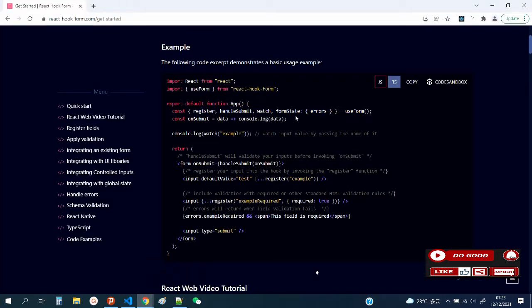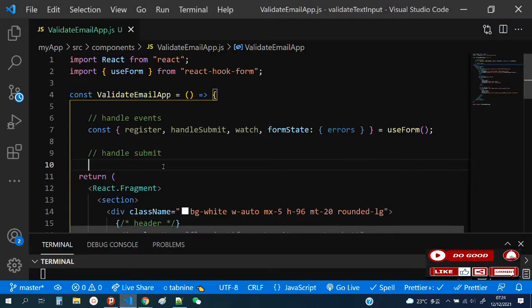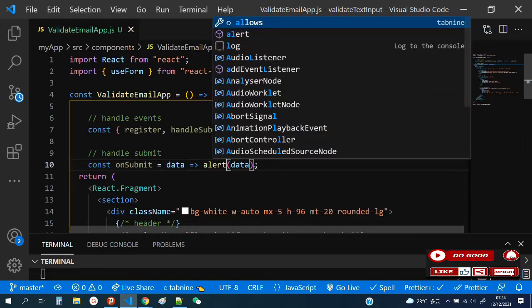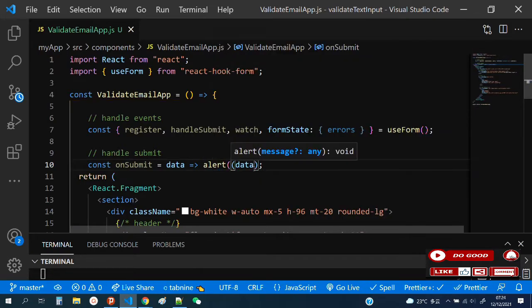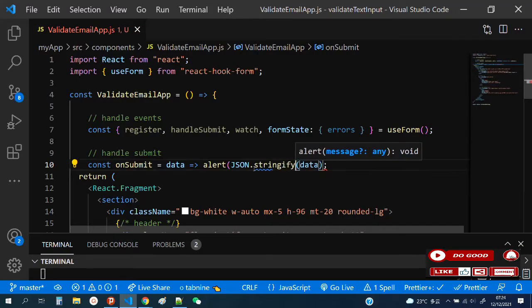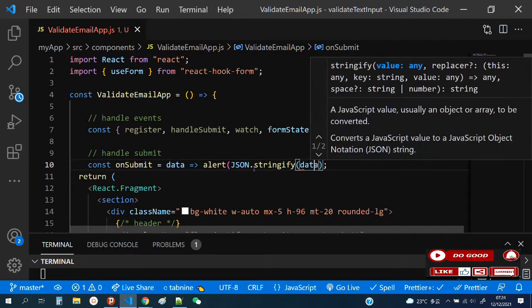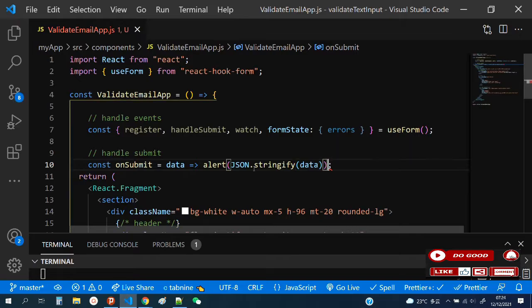So const submit, we copy this too. We paste it there. No, it's console log data. I want us to use alert. Okay, so we say alert, bracket, JSON dot stringify, bracket data. Good. So that is that.